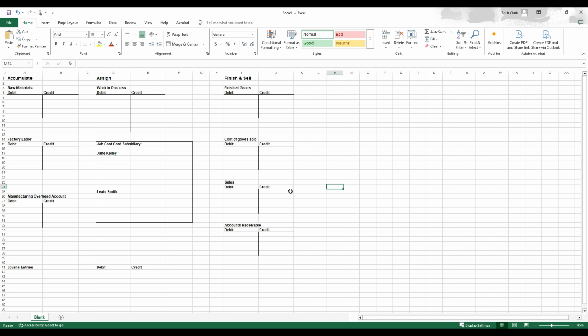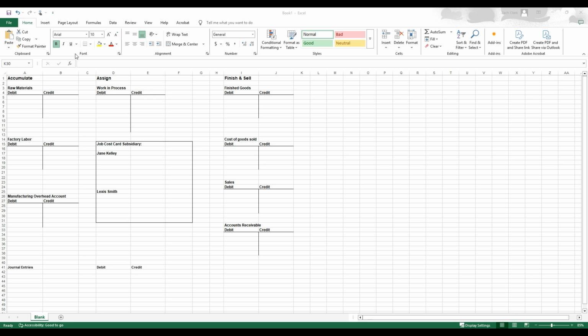So here I've got this whole blank spreadsheet with T accounts. We've got a job card summary. Again, we're in chapter 2 on our in-class problem. This is in your class packet in the binder there. In the problem, it says on April 1st, Grace Printing has work in process inventory of $2,700, etc.